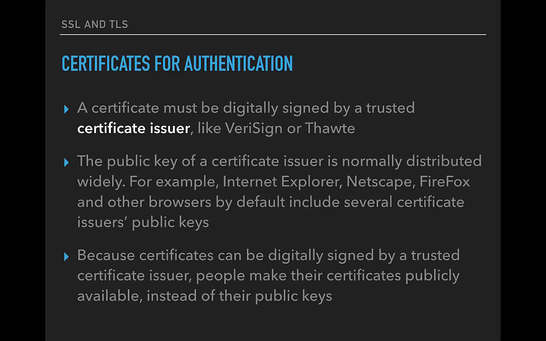To be useful, a certificate must be digitally signed by a trusted certificate issuer, like VeriSign or Thawte. But we still need the public keys of the certificate issuers in order to authenticate their signatures. So, why do we trust the public keys of the certificate issuers? The answer is that those public keys are widely distributed and, in fact, are built into our browsers. Since certificates can be digitally signed by a trusted certificate issuer, websites make their certificates publicly available instead of their public keys.